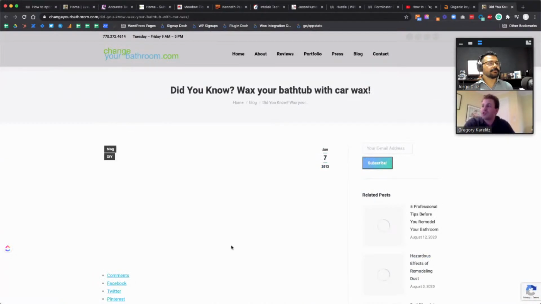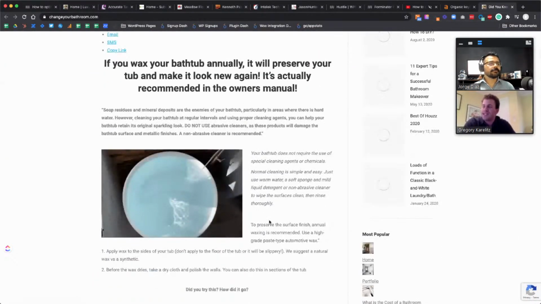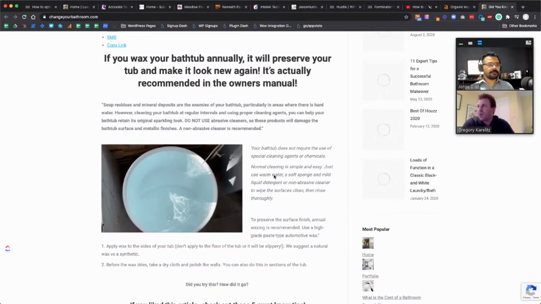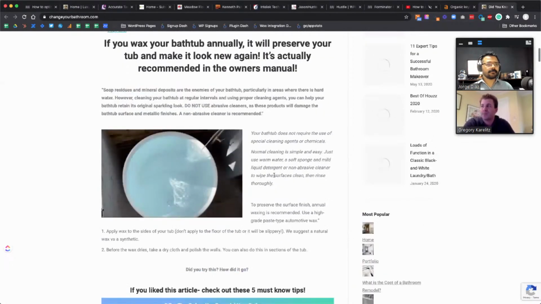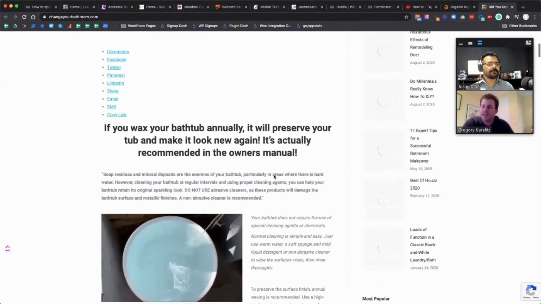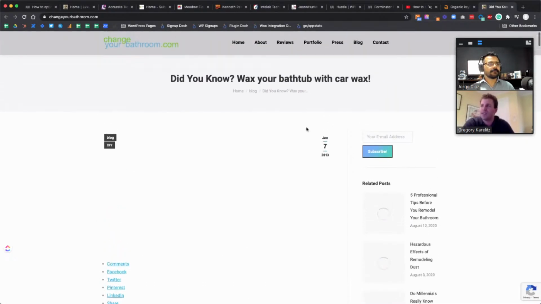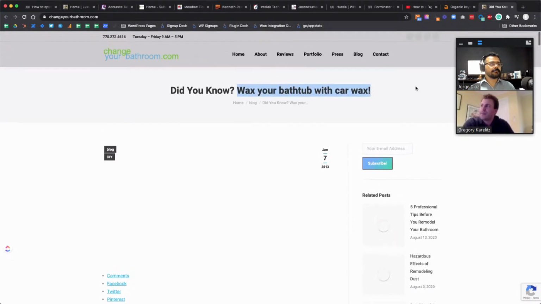Then what we want to do is create valuable content that teaches people and answers their questions as to what they are Googling. So this person, we might find this from searching the best wax bathtubs, whatever it may be. And we want to have a page that's very well optimized with images and titles and title text, just to make sure that we're on the right track to actually satisfy Google and answer questions for people that are our target audience searching for help that we might be able to satisfy.